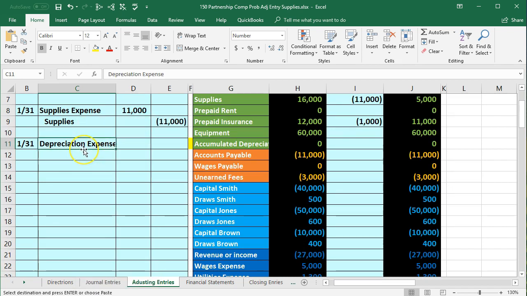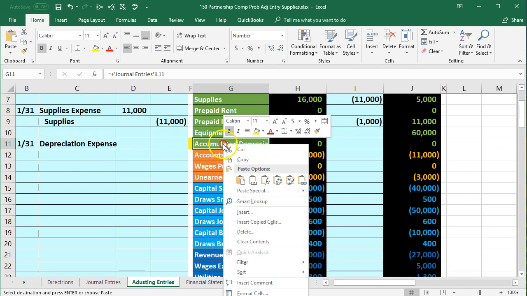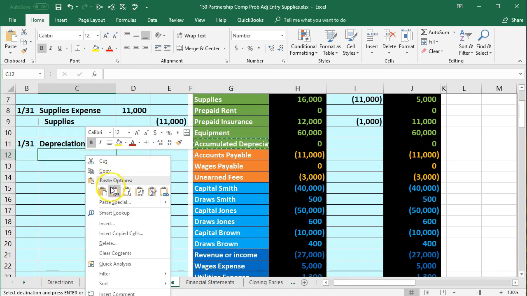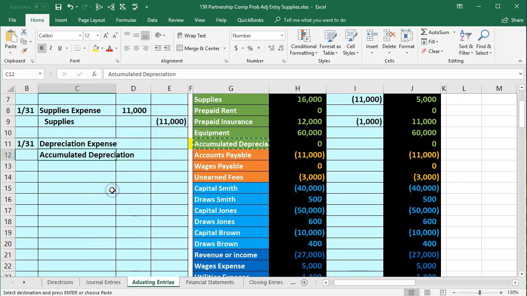We know that if we're going to debit that one and there's only two accounts affected, the other one must be a credit to this one, because that's the other one that we're using here. So we're going to copy that, right-click and copy. Put that on the bottom in C12. Right-click and paste 1, 2, 3. I'm going to indent that, which is probably already done for you. Go into the Home tab, Alignment, Increase Indenting. So we can know all that without knowing much else about depreciation.